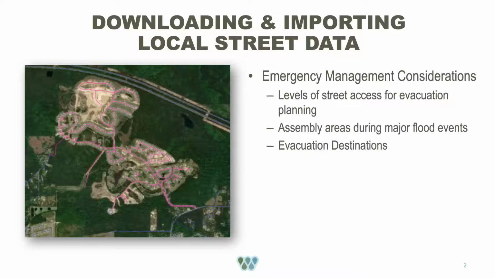After importing and symbolizing data from the BLE tool, it may be helpful to download and import street center lines for the study area. This could be local street data from your municipality's GIS department or open source data from the internet. An emergency manager would need this data to locate levels of street access when planning evacuation routes for communities, pinpointing potential assembly areas for communities during major flood events, and identifying evacuation destinations.